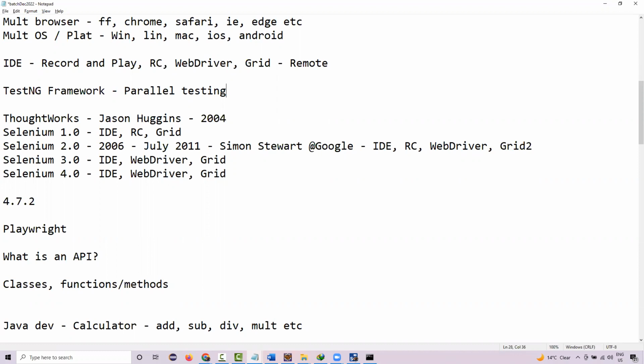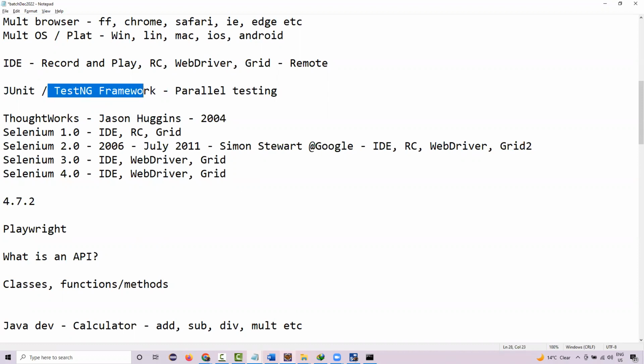Now, what is TestNG? So we have frameworks like JUnit or TestNG, right? Initially there was JUnit. I mean, developers are still using JUnit, but in testing, in automation, we use TestNG more because TestNG is quite enhanced as compared to JUnit. TestNG can do all the tasks that JUnit can do, plus it has so many other features which we require in an automation framework. So everywhere in the industry, TestNG is majorly used in automation.